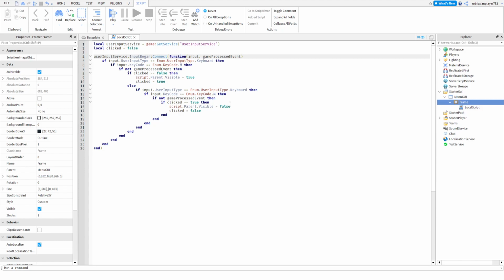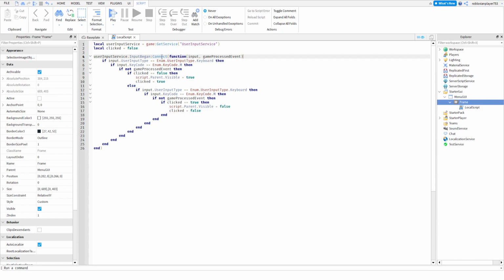So it goes through a lot of process just to check if all the requirements are met, and right after that, clicked will be true for the next line of code. So, like I said, if the input type's keyboard, and if it's M on the keyboard, and if not game process event, then if clicked equals true from our previous line, then script.parent.visible equals false, then clicked equals false.